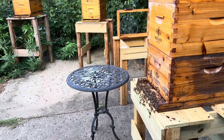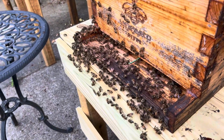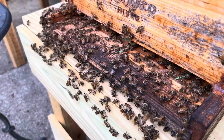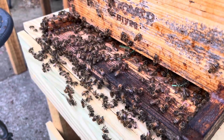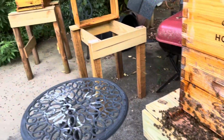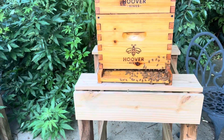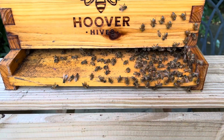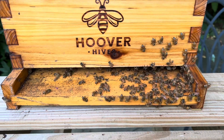Well, here we go, out into the bee yard. Check and see what's going on. Yep, pulling out rubber bands yet. That'll keep them busy. This was a swarm not too long ago. They're doing just good.